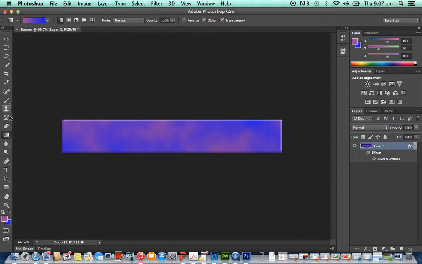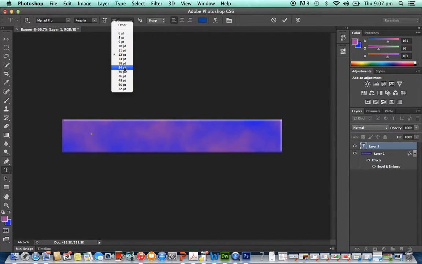Okay, what I'm going to do now is add text. So if I click on T for text and I just click on the space, it's going to add in a text box and hopefully it will add another layer. It's just thinking right now. Okay, you can see that it has created a cursor where my text is going to go and a new layer is created. Up here you can change your text parameters.